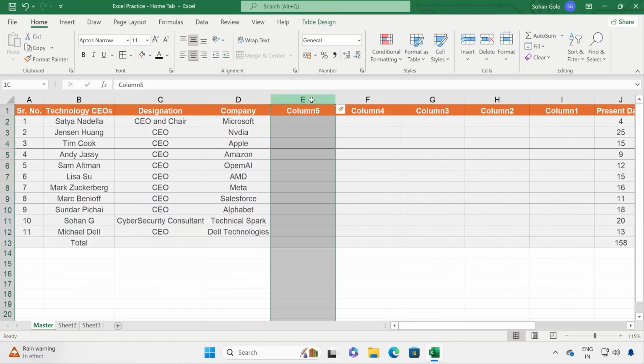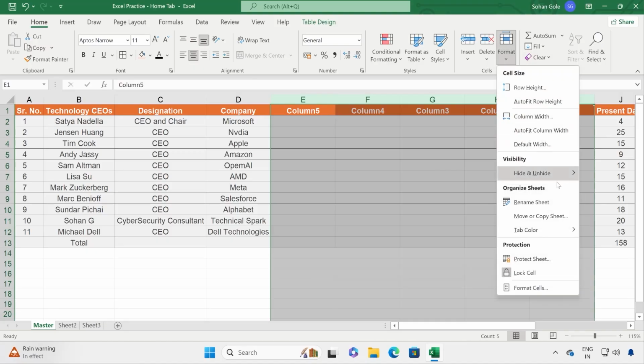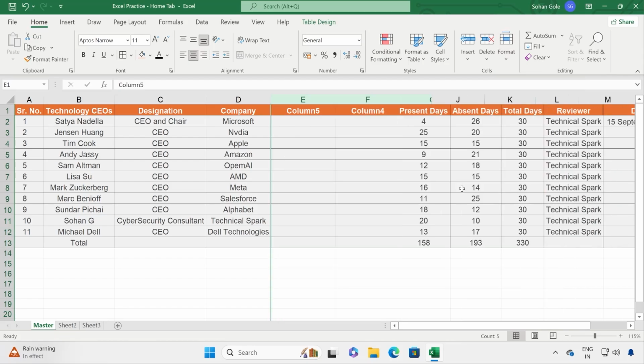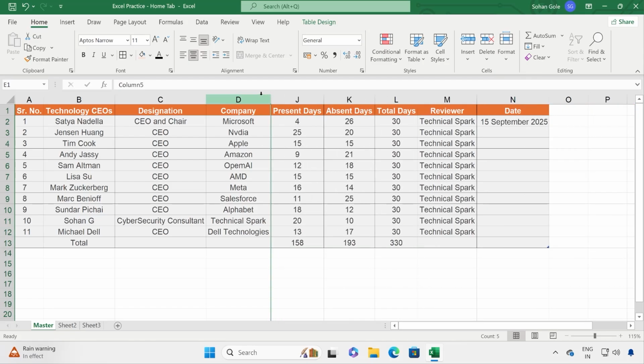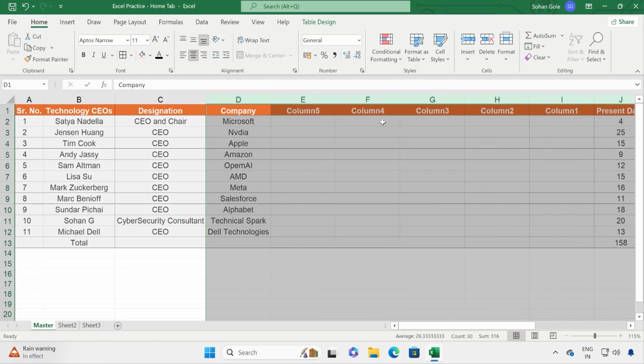But instead of that, what you can do, you can select some of the columns, okay, then go to the format, and here you can choose hide and unhide. Okay, so what I'll do here, hide columns, and see now my data is more near, so I'll be able to view all the data very much properly. Okay, so this is the use of hide and unhide cell. You can do it from here as well. Just simply right click, select the data, and then click on unhide, and everything gets visible. So you can do hide and unhide from your home tab as well as directly from your worksheet.